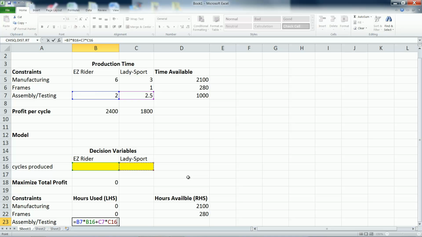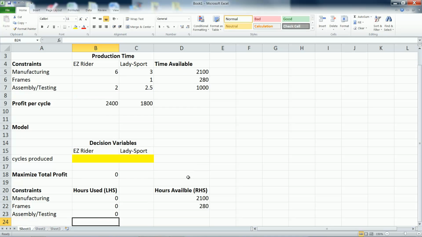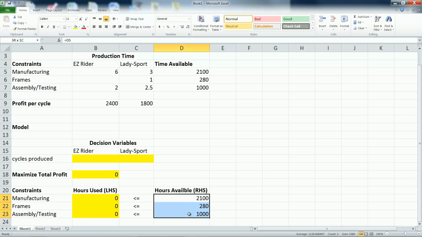I only have 3 constraints compared to the one in the textbook, which has 4. And then of course I'm going to copy the contents in that cell. And then I can type here. Now if you just try to type less than or equals, which is fine, you might want to center it. Okay, so that's just my constraint. Again, being lazy, I can just copy those values. So everywhere that I have a formula, I'm going to highlight. This way I know that's where my formulas are located, and I don't want to make changes to those.